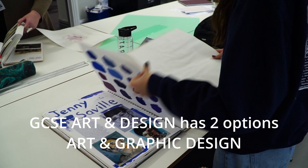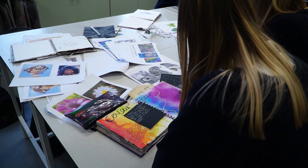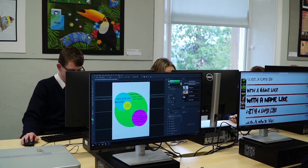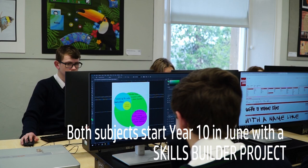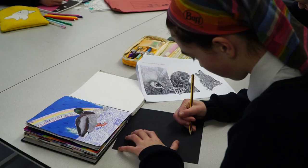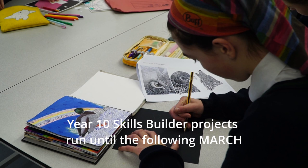I just want to outline what the students actually do. In the rollover when they start with us at the back end of Year 9 — it starts officially at Year 10 in June — they will start skills building units, and that's in all areas: within Graphics and within the Art and Textiles course. That unit will be the supporting unit to build progressionally onto more thematic units of work.